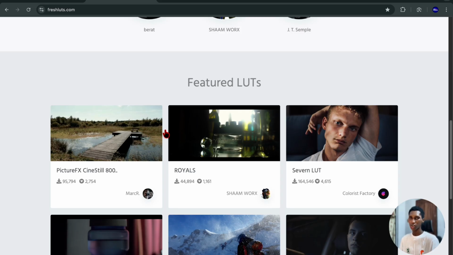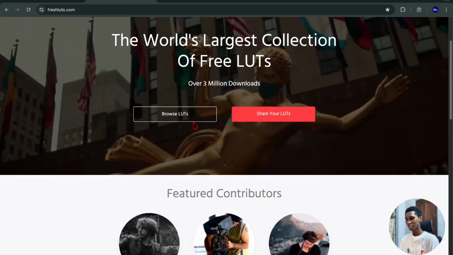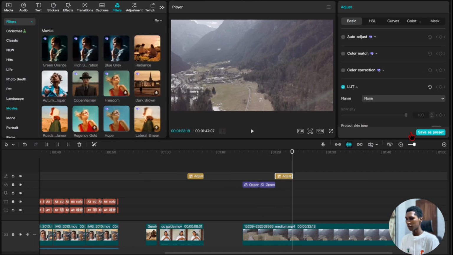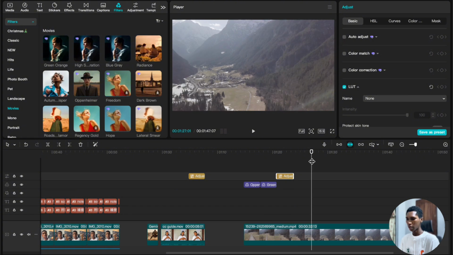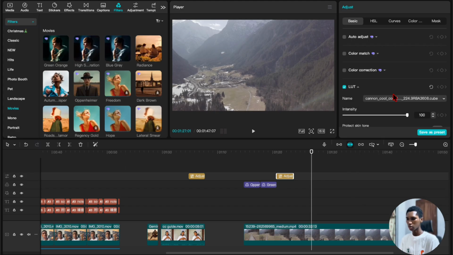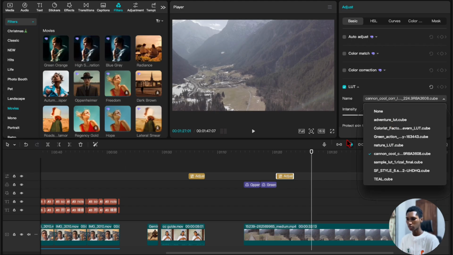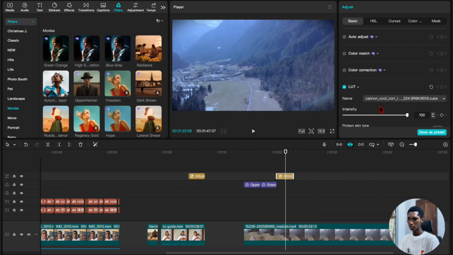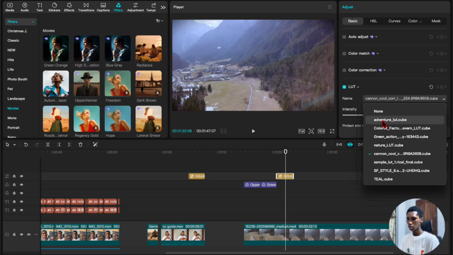But professionally, you hear them say LUTs, LUTs, LUTs. They use LUTs a lot. That's a good one. So let's browse a few LUTs there. You can see I have a few of them downloaded now. There are filters too anyway, and you can just browse through them. Adventure and the like. You can see you have Canon, and it depends on you and whatever you're doing. You can see it's changing.